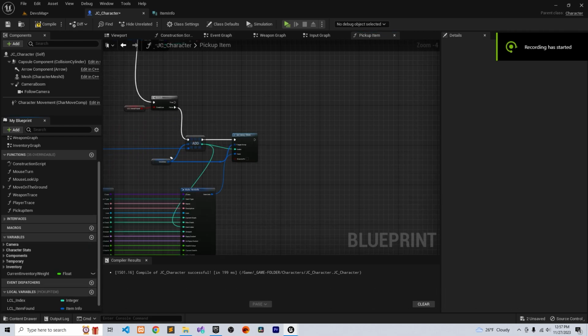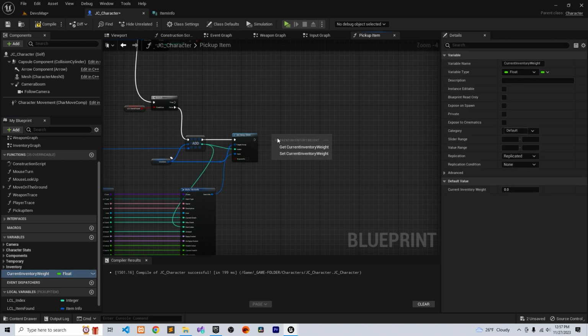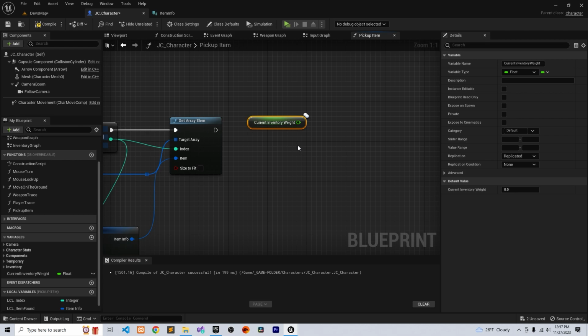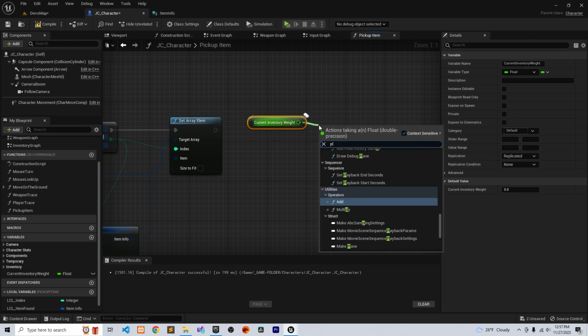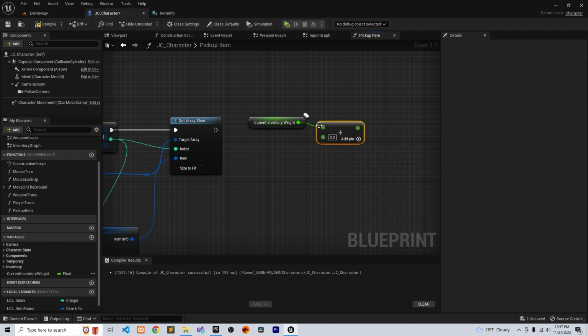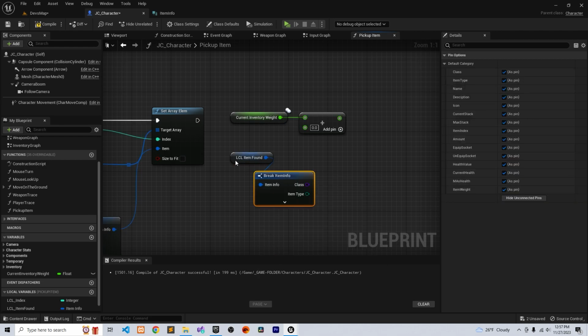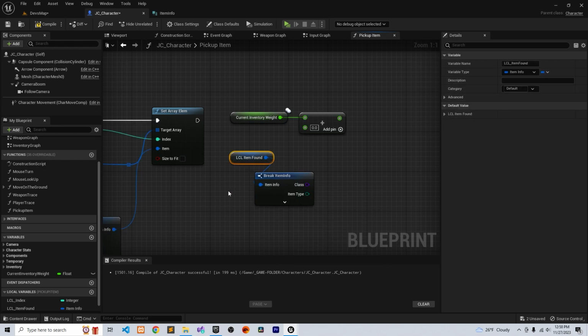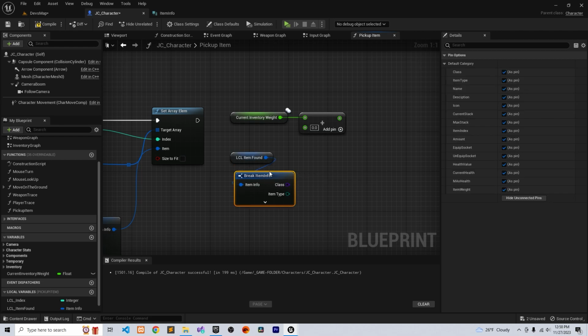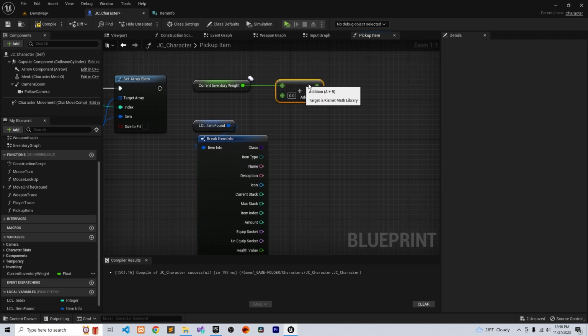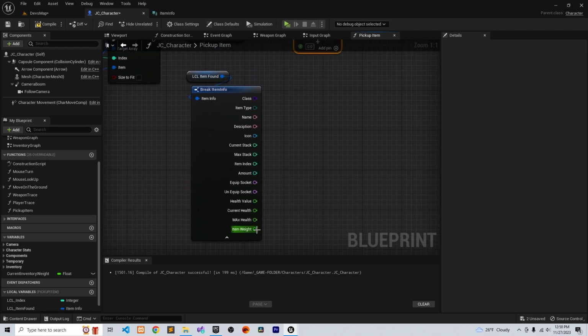So now we're going to get the current inventory weight. We need to add the weight of the item that we're trying to pick up, so it would be the item info. We break it.